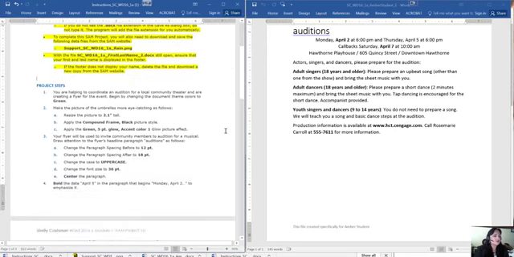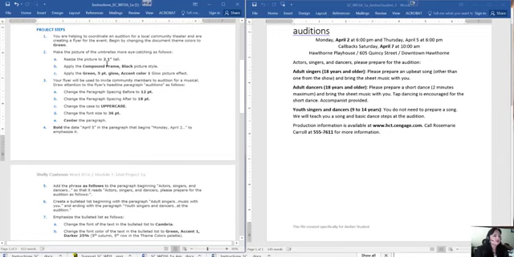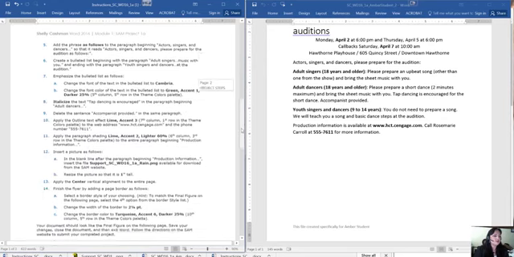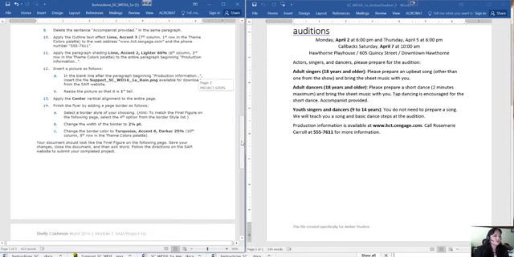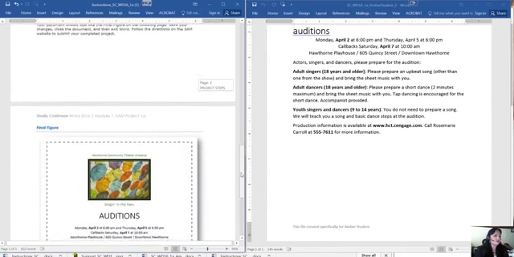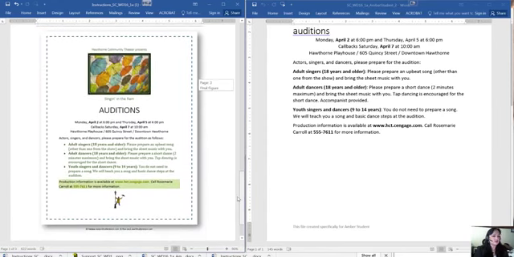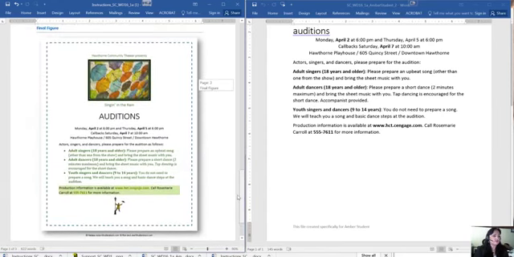So now you get into the project steps. It tells you, begin by changing the theme colors to green, make the picture of the umbrella change to this, and you'll work all the way through this document until you're finished doing everything it asks you to do, and it even gives you a picture of what it should look like when you're done.